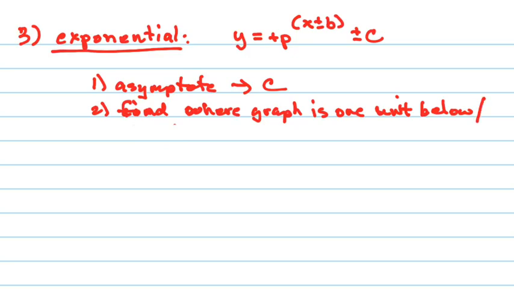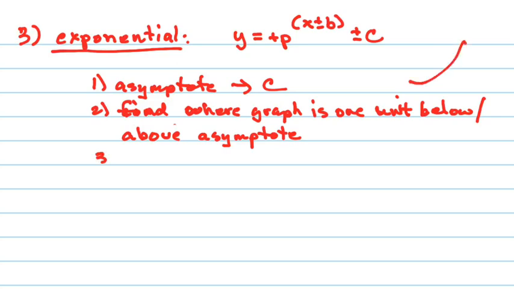Below or, okay, above the asymptote. Forgot which one I'm doing here. Okay, depending on which way the graph opens, if it opens up or down. So 1 unit above the asymptote, or 1 unit below it's 1 unit above. I think most of all of these that we did opened upward, went up like that.